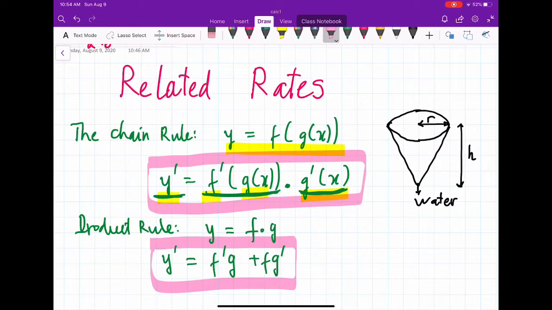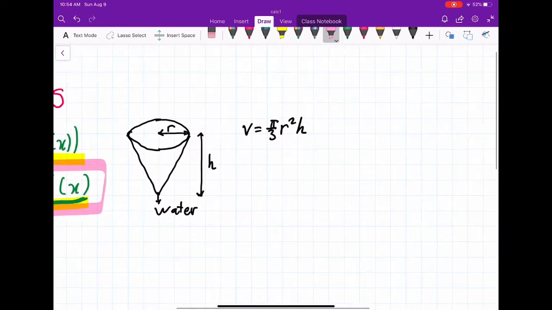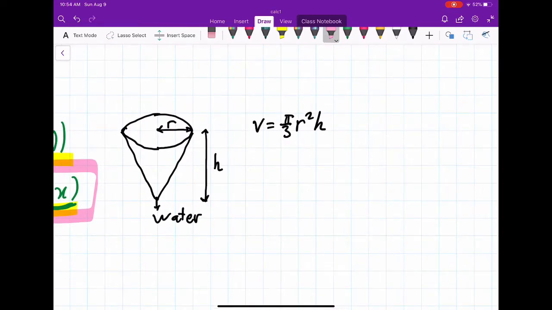So, related rates. In this topic, we will consider how rates depend on other rates. Okay, let's consider this example. You have a conical tank of water, and then you drain it out from here, and suppose that the base of this cone has radius equal to r. Of course, that is a circle, and the height is h. So we know that the volume of this conical tank can be found using this formula: V equals pi over 3 times r squared times h.